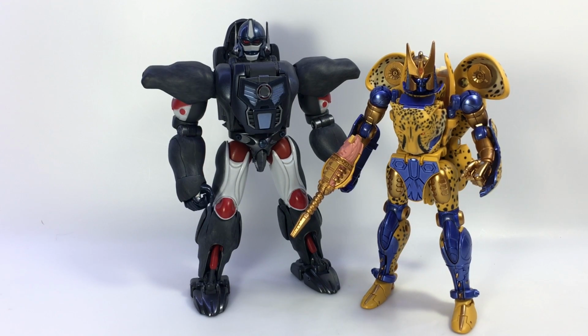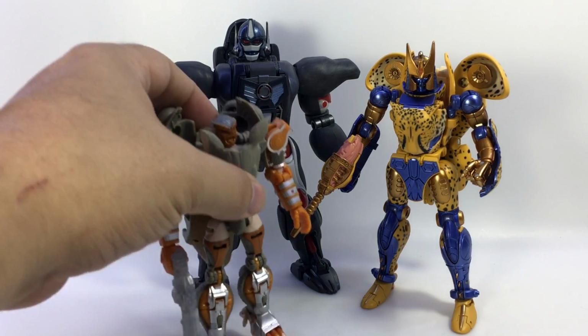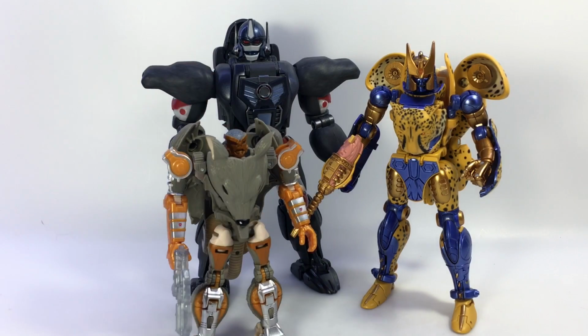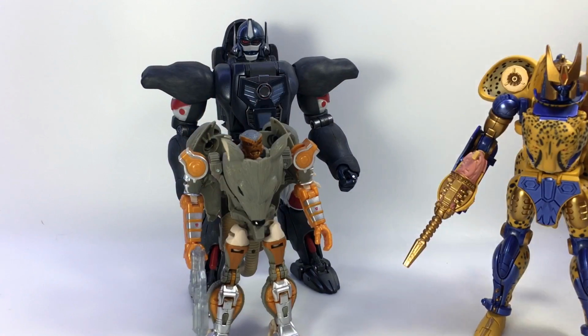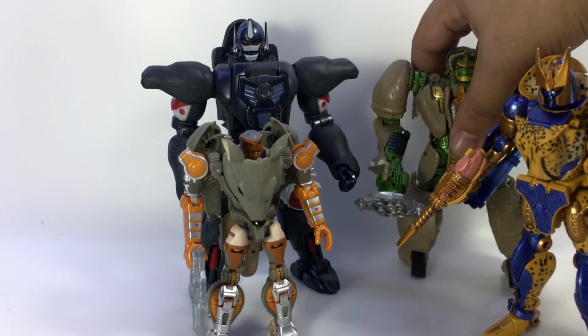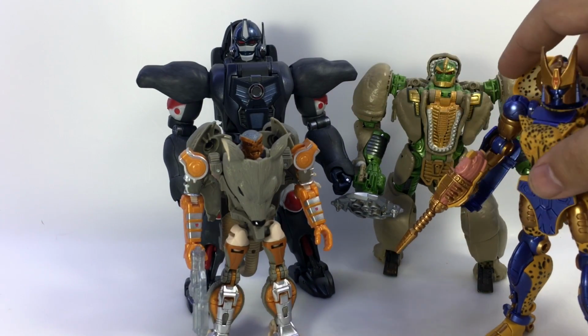Also looking good with the group here is the Generations Rat Trap or the Legends Rat Trap, depending on where you got him. I think he also fits in well scale-wise with these guys. I also have Generations Rhinox, not the Legends version. The Legends version is probably a little bit more accurately colored, and he could stand to be taller. I think he was one of the bigger Maximals.